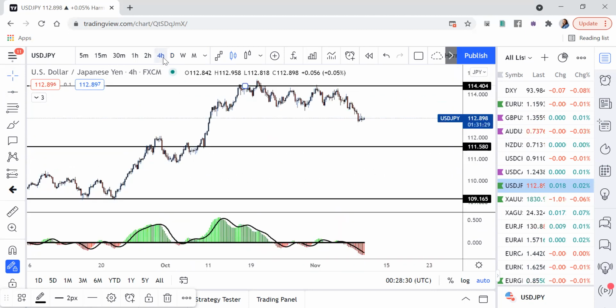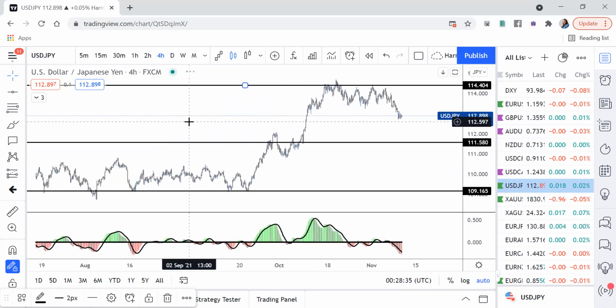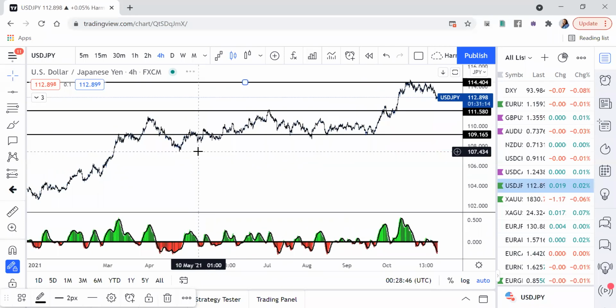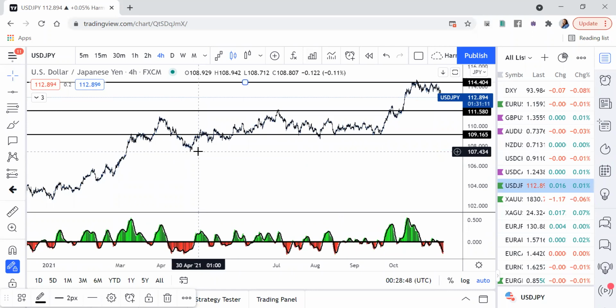Coming down to the 4-hour time frame, we want to start to really understand what's happening with price. And this is how we want you guys to start to visualize the chart, right? Now, when price is moving from one structure to the next, it breaks, it retests, and it goes, right? That is how the market works. It breaks, it retests, and it goes, right?